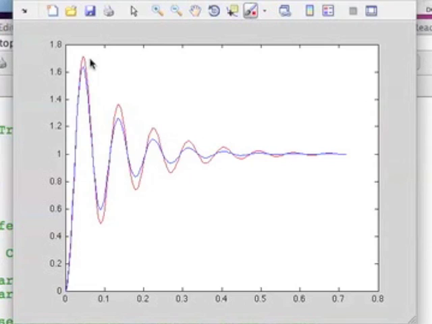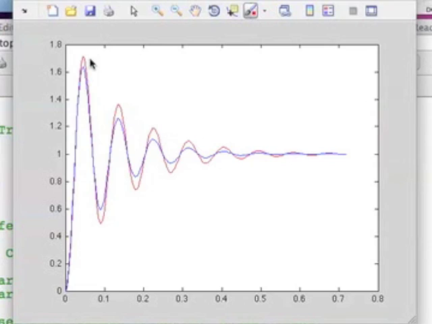You'll note that the overshoot is even larger than before, and this is because the poles in the complex plane have moved farther away from the real axis. The main point that I want to emphasize here is that the response of the closed-loop system depends upon the value of Ka, and that by choosing the value of Ka, we can tailor the system's response.